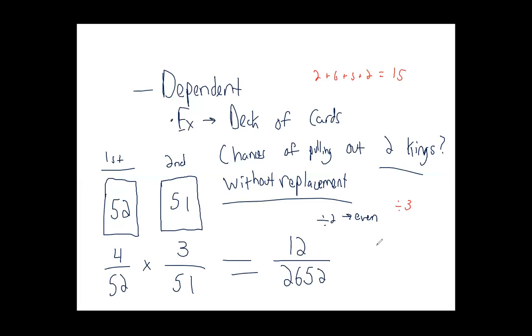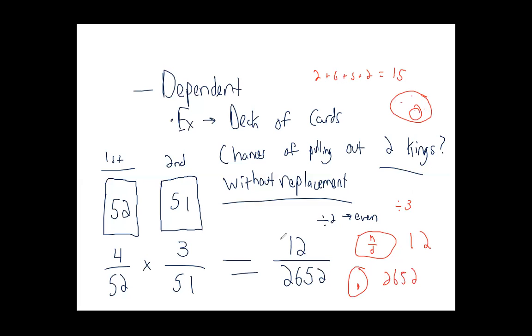Well, you're just going to hit the fraction key, which is n over d, right? Then you're going to type in the top number, 12. Then you're going to scroll. Remember this button, the one that looks like this on the top right? You're going to scroll down. And then you're going to type in the bottom number, which is 2652. So scroll down, and then 2652. What do we get? 1 over 221.